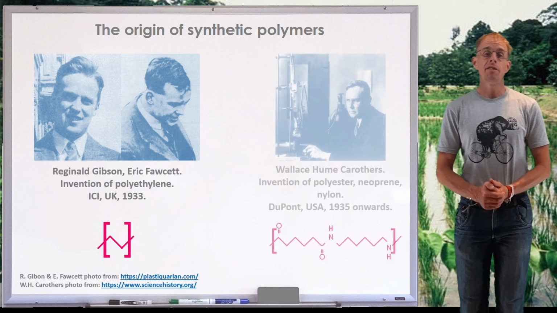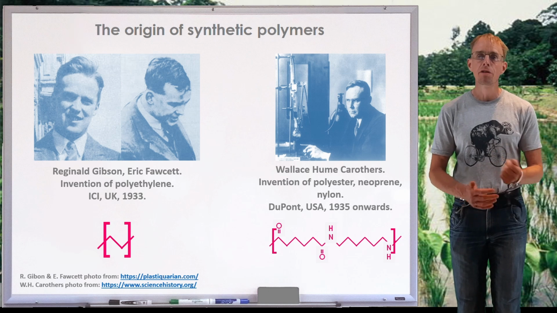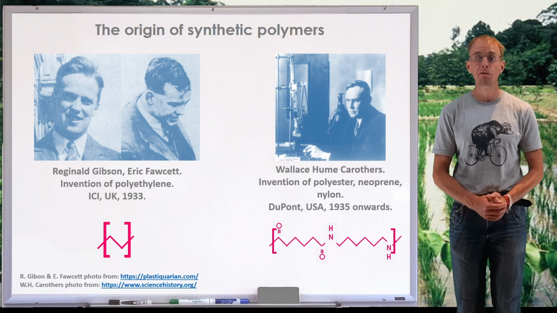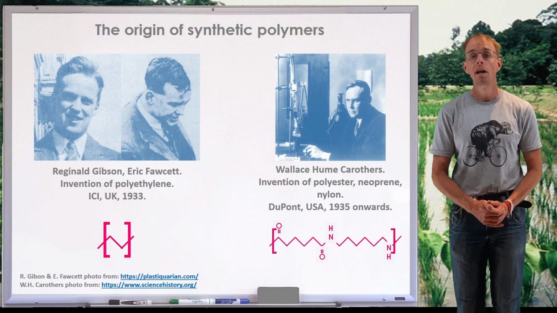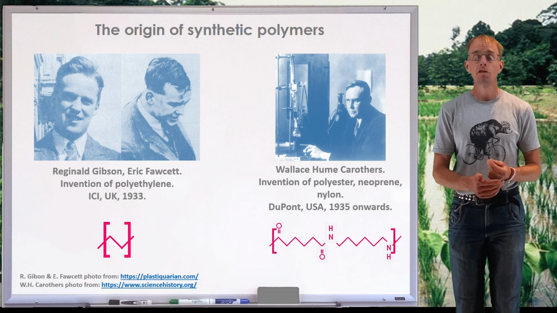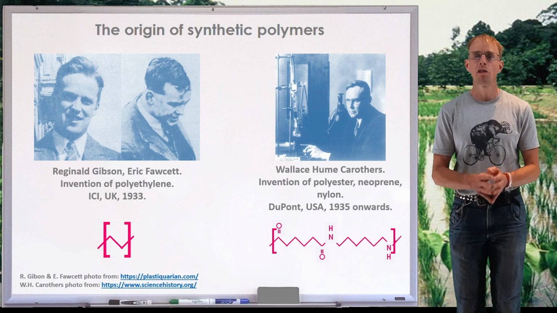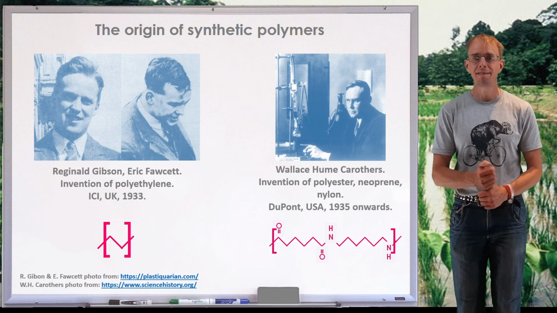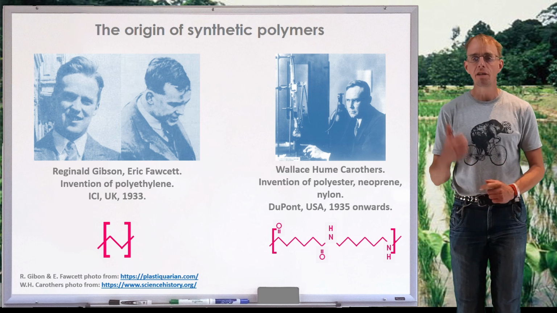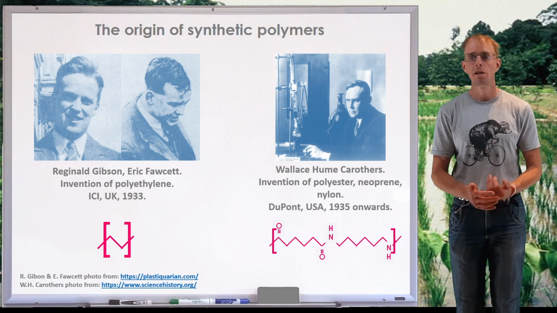On the other side of the Atlantic in the 1930s, there was a brilliant chemist, Wallace Hume Carothers. Now, Wallace Hume Carothers was a lecturer at Harvard University and also a research fellow at DuPont de Nemours, and he was responsible for the discovery of a number of high polymers. It was condensation polymerization in particular that he was looking at, so polyesters and nylon. 6,6 nylon, the structure which I put there on the board, was one of Carothers' brainchilds.